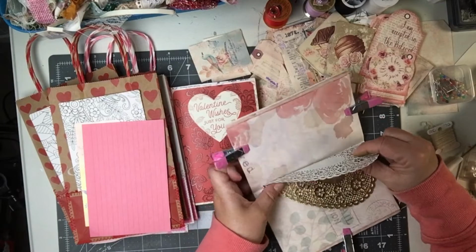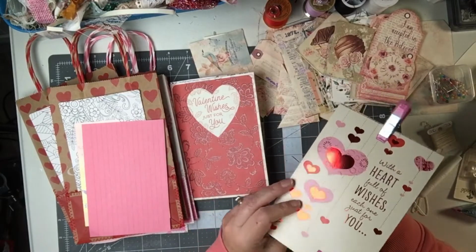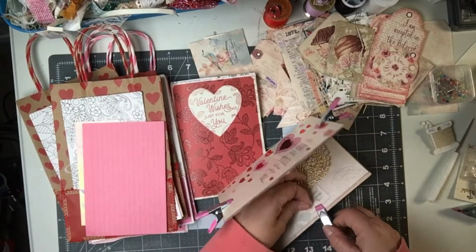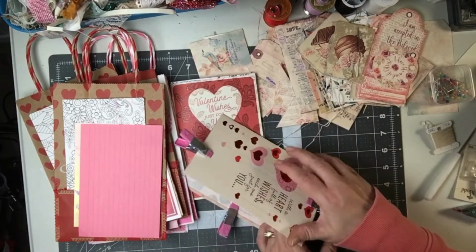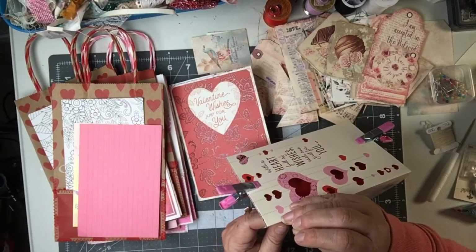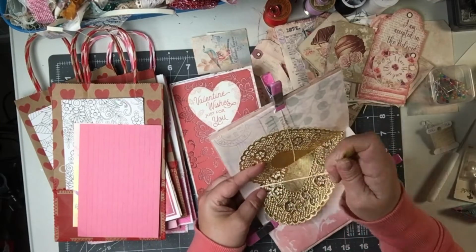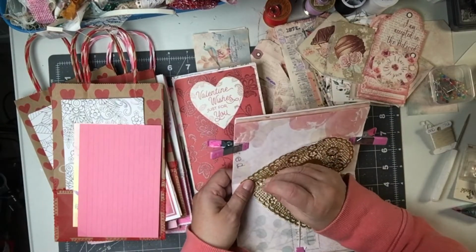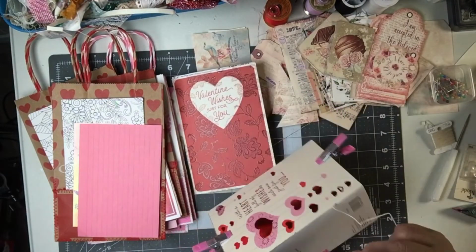Okay, so my little doily is loose, so I'm gonna stick that through the middle and then through the middle here. I'm gonna pull that back and I'm gonna fasten this string under there. Okay. And then we're going to pull that. I'm going to go through this top hole, which is right here. Going to pull that through. Then we're going to go right through the bottom. And then back through the middle.